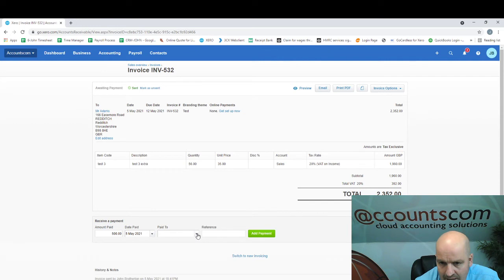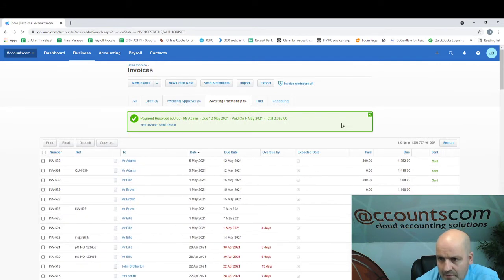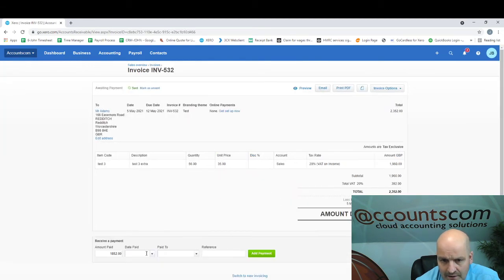Paid it today. Perhaps they've given you cash, add payment, and then that shows us that there's £500 paid. We click on there again. They paid another £852. Again, today's date. And they paid it into the bank account, add payment.